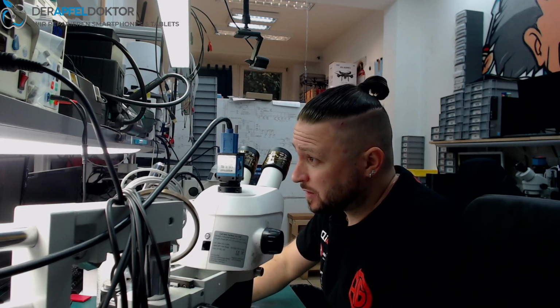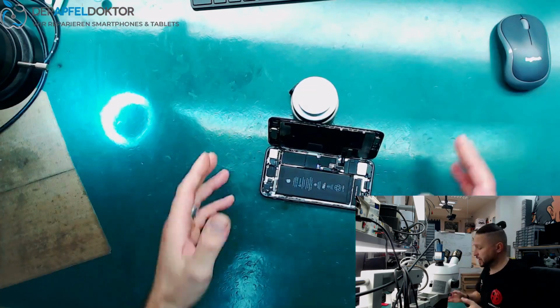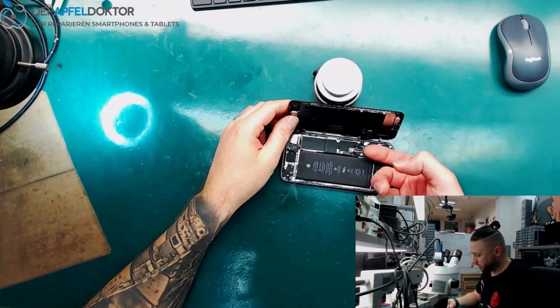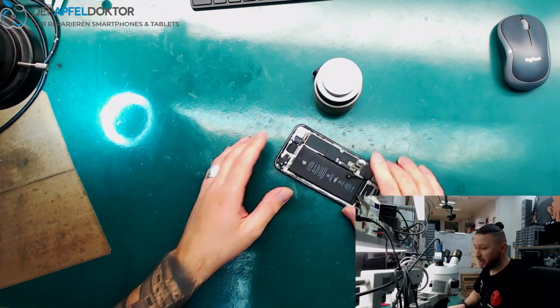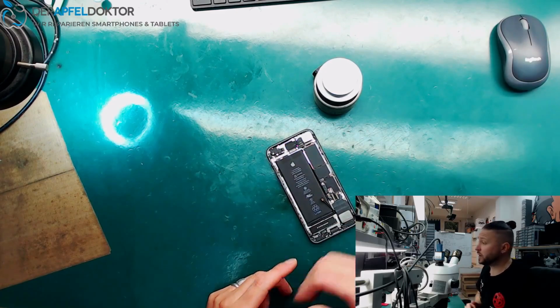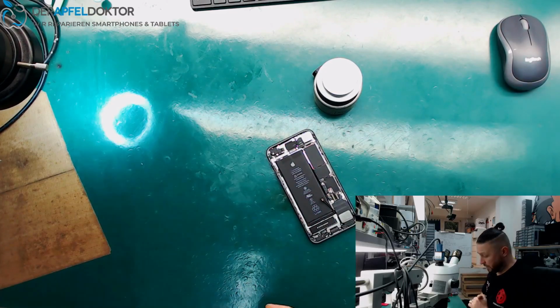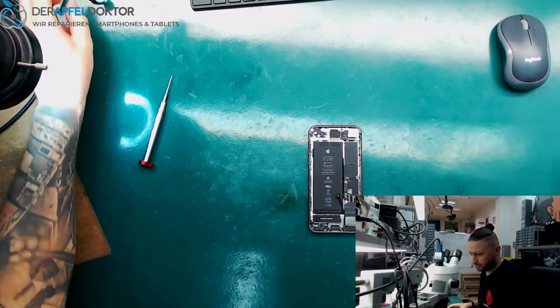I can't understand some people who do work on these phones because you can't tell a customer things which are just not the truth. Okay, so we go to the on-hands camera and we see this iPhone 8 here. It was already disassembled as I got it, like that. I already checked the value on the power supply, and on boot we are going to 1.3 amps. So let's see where the problem is.